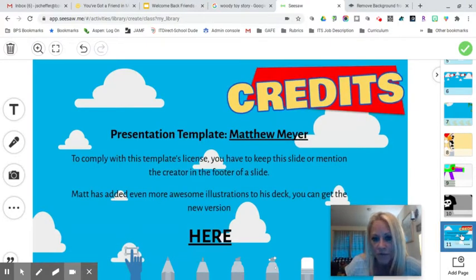I do also want to mention that it really is best practice to keep the creator's name in the slides presentation because he is offering this to us to use and modify for free, which I love. So we definitely want to keep that. We can shrink that down, and that's a great lesson too, to teach your children that this was created by somebody else, so we're going to give them credit for their work.